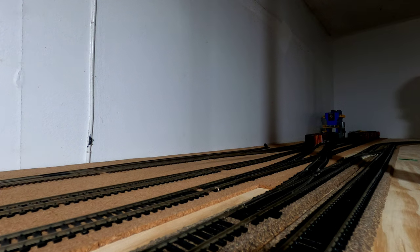So now we have just picked up our two reefer cars that we set out on the runaround. And that's because this industry is going to require the locomotive being on the right side of the cars, where the other industry requires the locomotive being on the left side of the cars. And so now we're going to take the track into the industrial area.